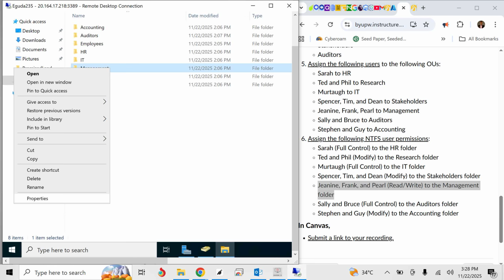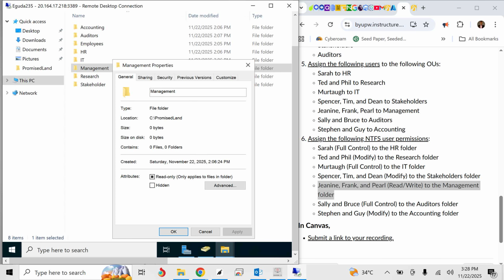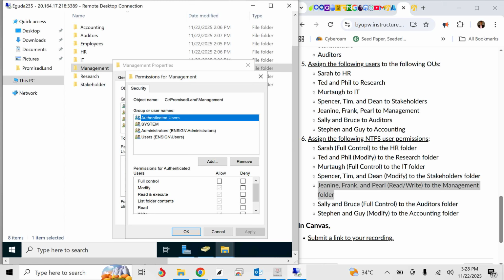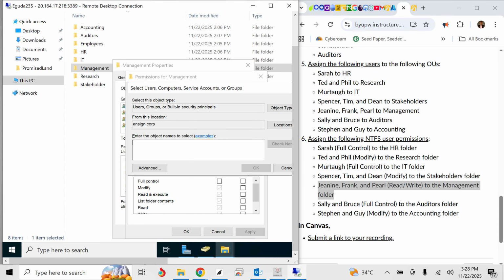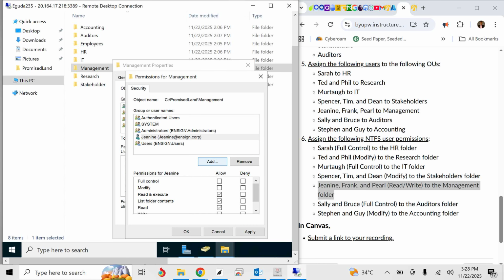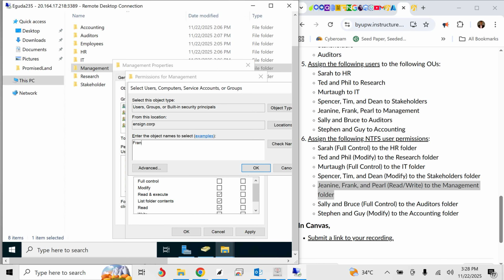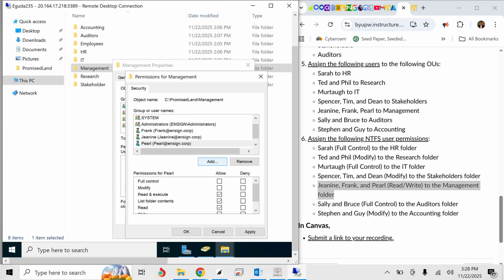So right click on the management folder. Go to settings. Alright. So we have to add, check. Okay, we have the name. Add rank. Alright. So the last setting there. Okay.